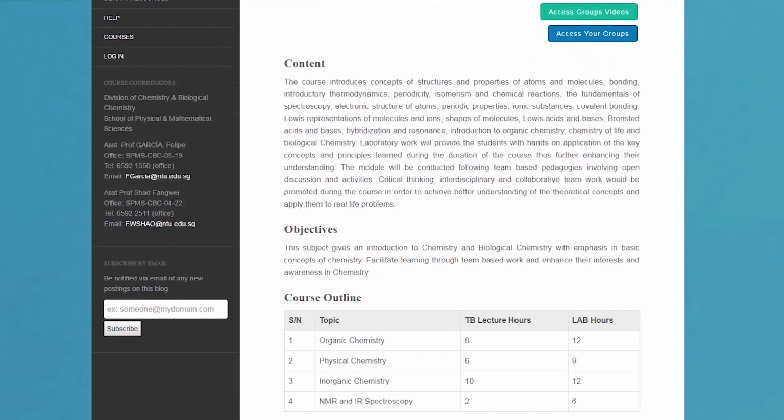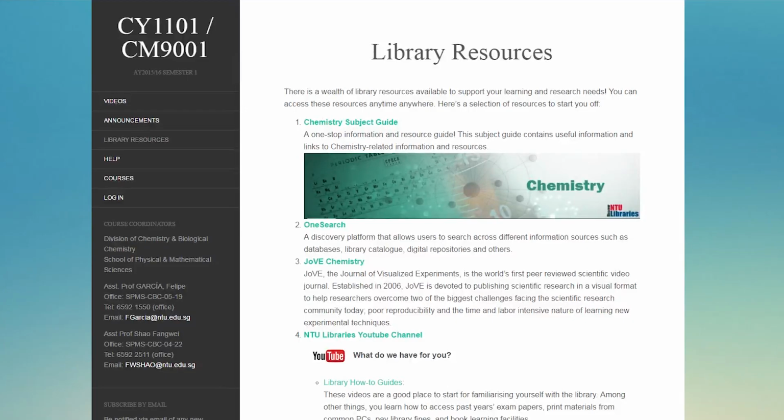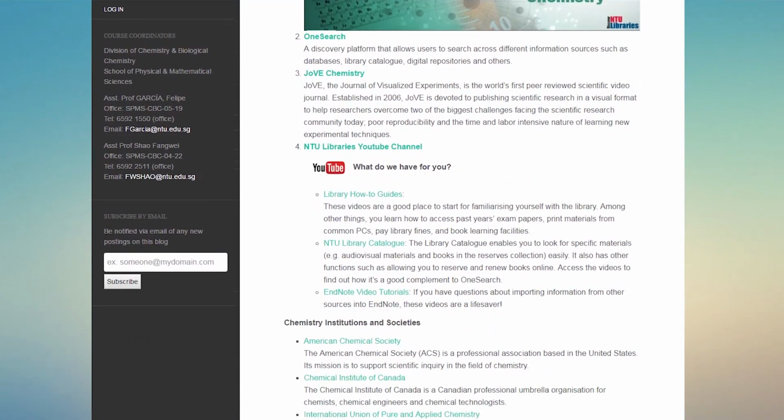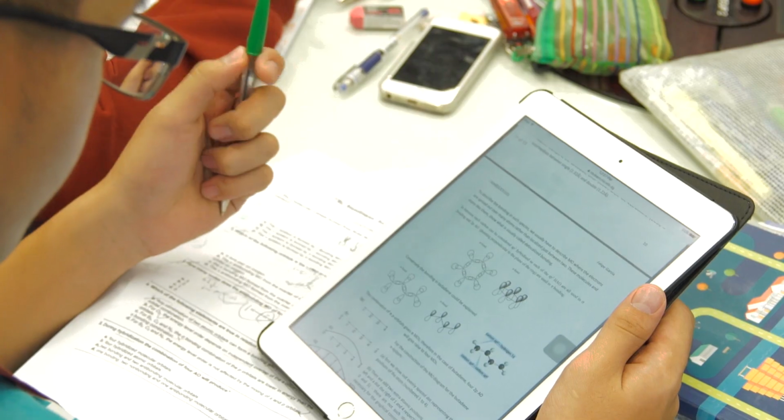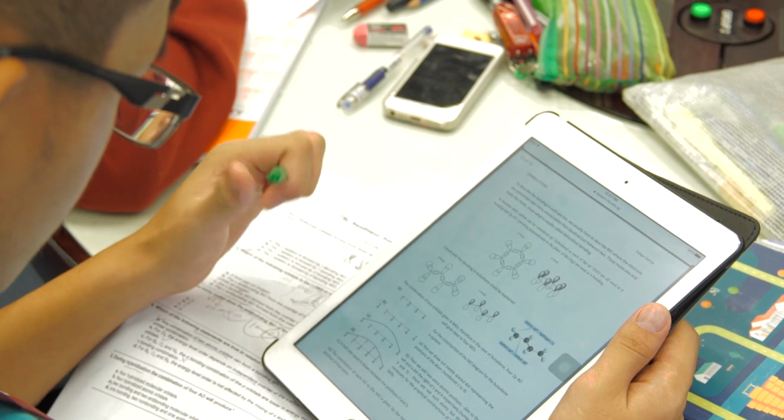I liaised with the NTU library, through NTU Blogs, which is a WordPress platform used by other colleagues for a wide range of purposes within the academic context of the courses that we teach at NTU. The library provided me with a platform. They helped me set up the pages for the groups. They are basically the driving force. I discuss the ideas with them, and they are the ones who are behind the scenes doing the hard work, at least the technological hard work, to finalize and give the final package to the students. Once we get the platform, all of us can proceed with the course and the assignments, and I try to monitor what the students do and help them out.